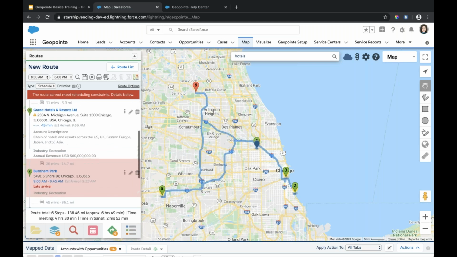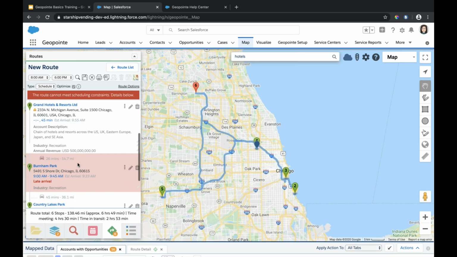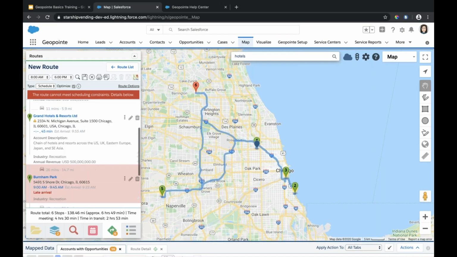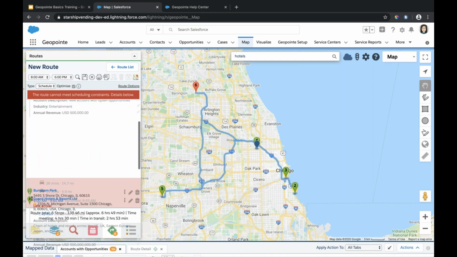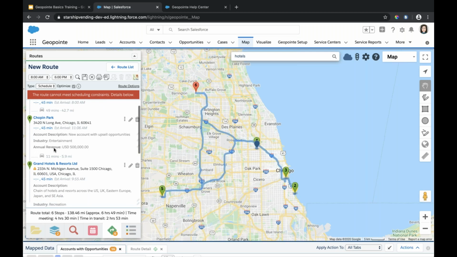Now it's saying it cannot meet scheduling constraints because, so what I'm going to do is adjust this. Now it should have automatically adjusted it.